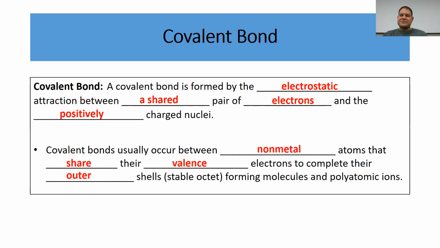And so if two nonmetals are going to bond together, instead of transferring to one another, they say, hey, let's do this. Let's share electrons, okay? Let's take our valence electrons and share them. And by doing so, those shared electrons now belong to both atoms. And that will help them to complete their full shells or octet, okay? And as I mentioned here, usually a covalent bond occurs with nonmetal atoms that are sharing their valence electrons, and this will complete their outer electron shells or valence shells, and they'll have a stable octet, okay?